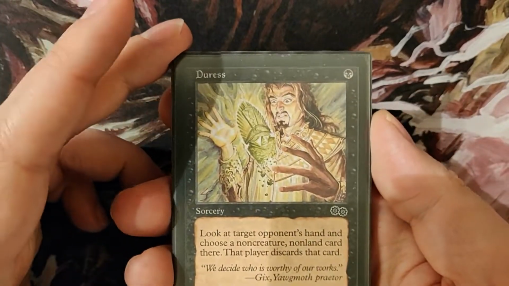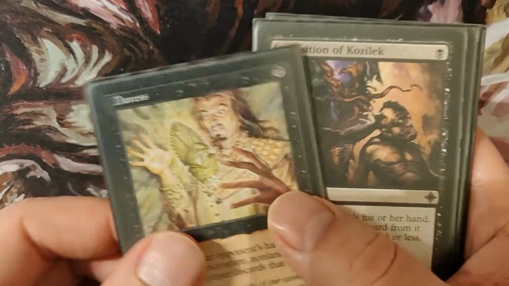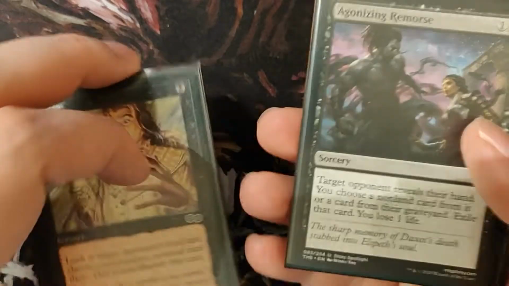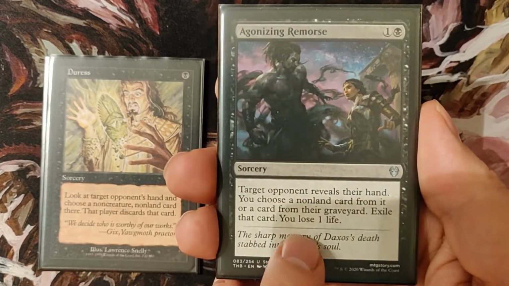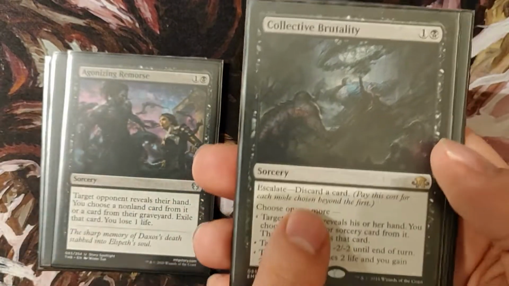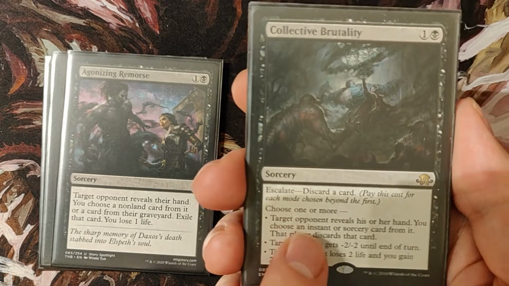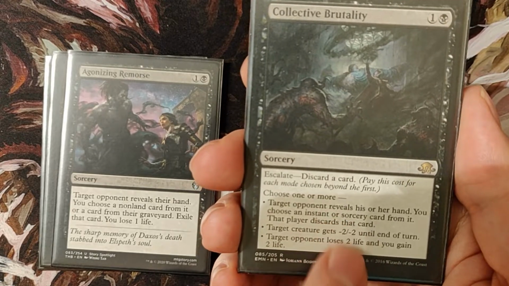All of our discard spells. Well, some are targeted, like Duress, Inquisition, Thoughtseize. I think often the three best discard spells you could play. Another one I've played is Agonizing Remorse. One of the reasons we're playing this is because you can choose a card from a graveyard, just to give you some graveyard control. And Collective Brutality. Again, against the red decks where you're feeling really pressured, just being able to discard multiple cards to kill a dude, look at their hand or drain some life, really beneficial.